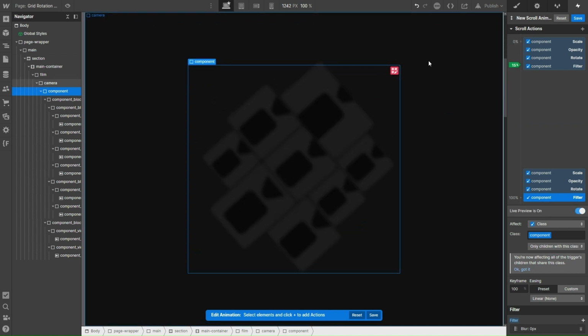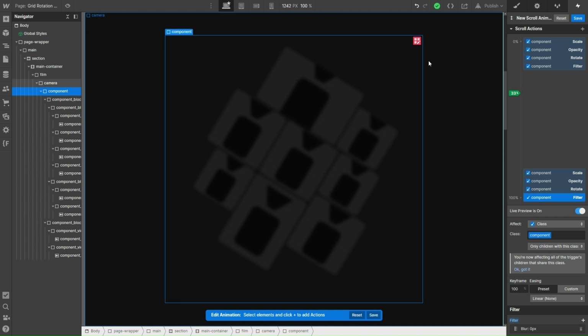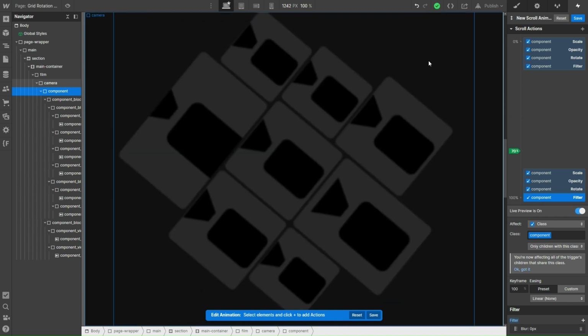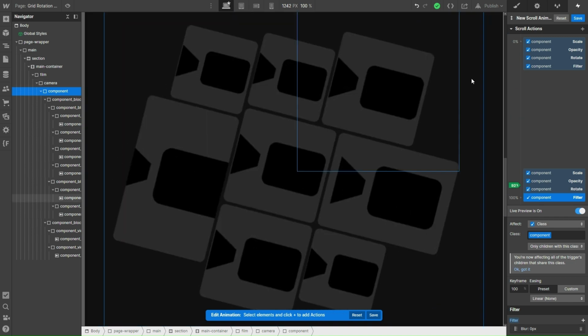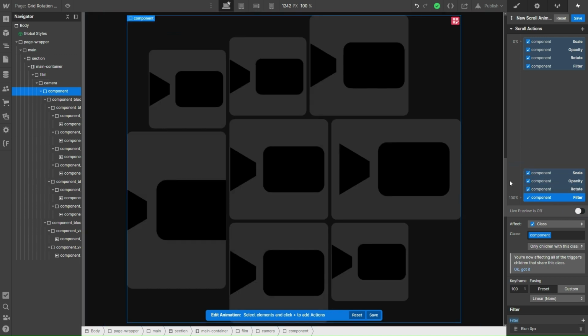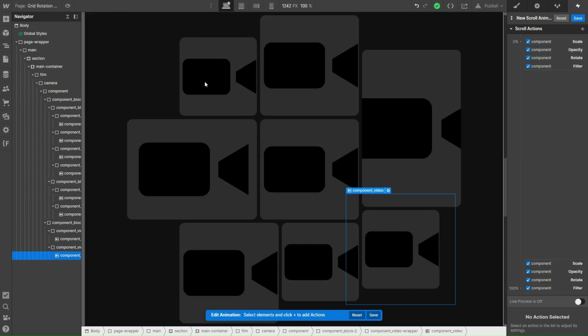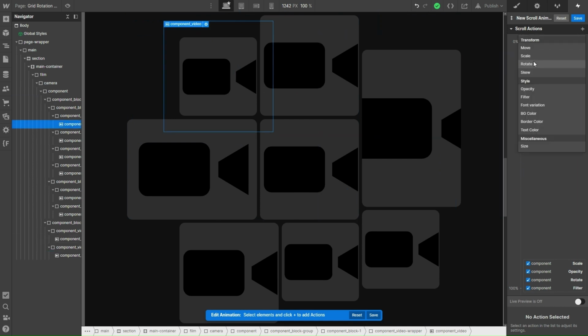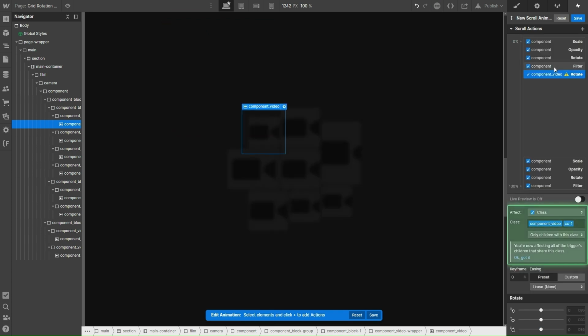everything is working fine, but all the videos are not keeping the initial orientation because we are missing our essential step. We need to select one of our component video and target its rotate transform. But now pay attention here, because it says class component video CC1. So we are targeting all the elements that have the component video class plus the CC-1 combo class applied.